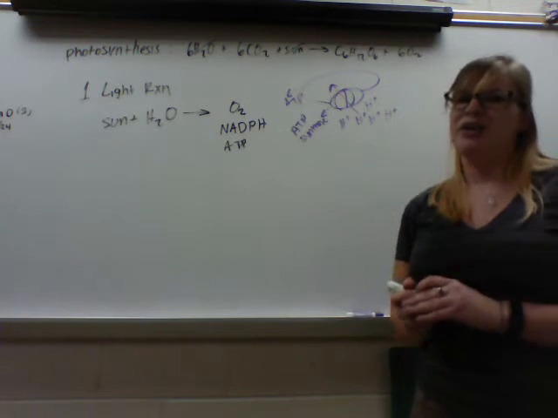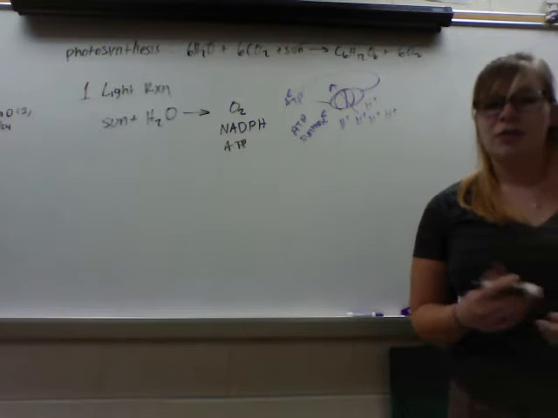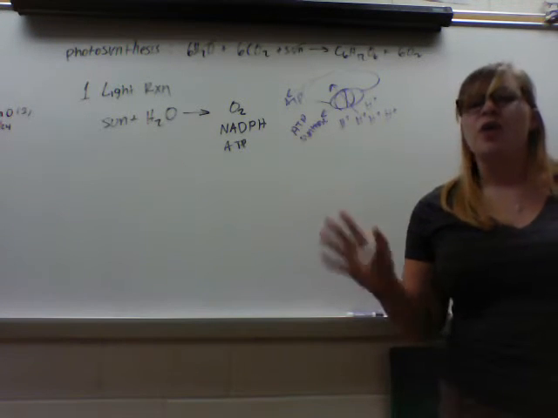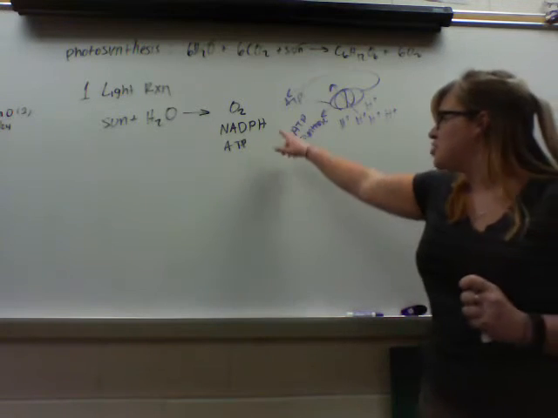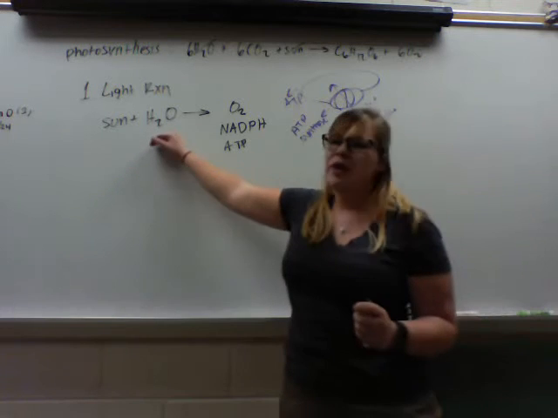That's the light reaction. Sunlight hits a thylakoid. The thylakoid is what contains the chlorophyll. The chlorophyll gets excited, starts shaking. When it gets excited, it loses an electron. We need to replace that electron because that electron has gone on to create NADPH. In order to replace it, water goes in.